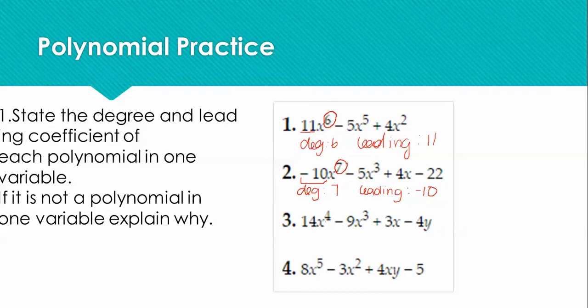Now we're looking here, we have x to the 4th, but I want to look at this entire thing. I have x, x, and y. They told us if it's not a polynomial in one variable, state why. They just want us to deal with polynomials in one variable. Number 3 is a polynomial, it's just not in one variable because we have an x and a y. Now if we look at 4, x and y, it's the same thing, so it's the same answer. Because we have x and y, it is a polynomial, it's just not a polynomial in one variable.